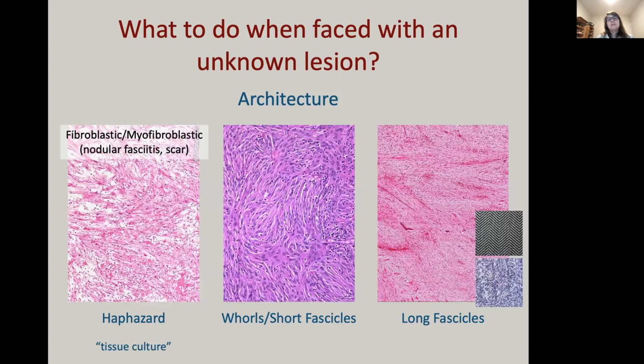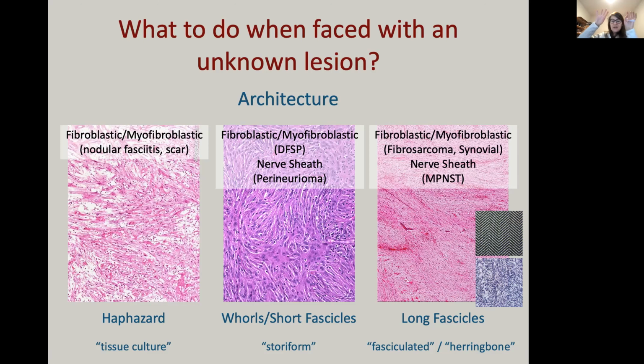When you think about something that has very long or sweeping fascicles, that is fasciculated or herringbone, you may think about something such as a fibrosarcoma, a synovial sarcoma, even an MPNST. If the fascicles are very blue, as you see on the bottom inset here. If the fascicles are more pink, like you see in this larger picture, you might even think about something, I forgot to write it here, like a desmoid tumor, right? Like a fibromatosis, okay? So depending on whether the fascicles are long and pink, lots of cytoplasm, right? Or long and blue, minimal cytoplasm, you may be diverging your thought process, okay?